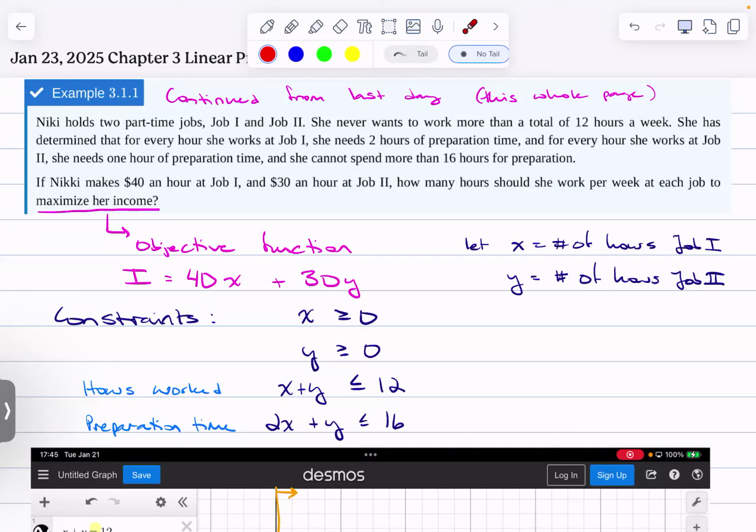Before we were even able to do that, we had to decide what X and Y were, right? And so that's really kind of tricky. You want to identify the things that are mentioned in all the constraints, right? Because you want to build your constraints around X and Y, and also incorporate it into your objective function, right? And so that can be kind of tricky, and I just gave it to you casually, right? But in the next one, I'll make you work for it a little bit, give you some time to think about what to use as your X and what to use as your Y, right?